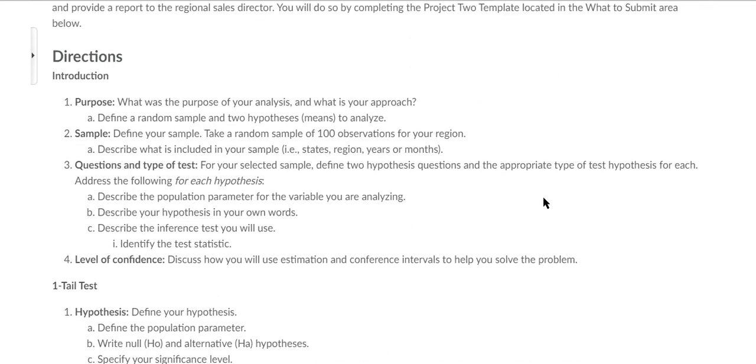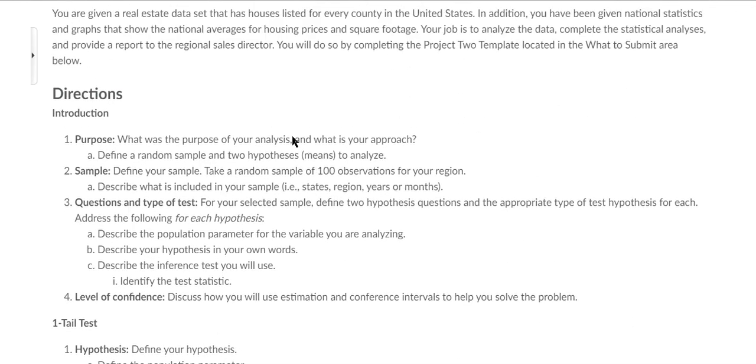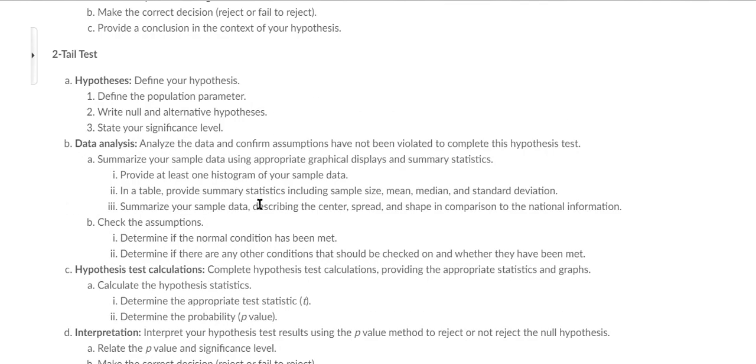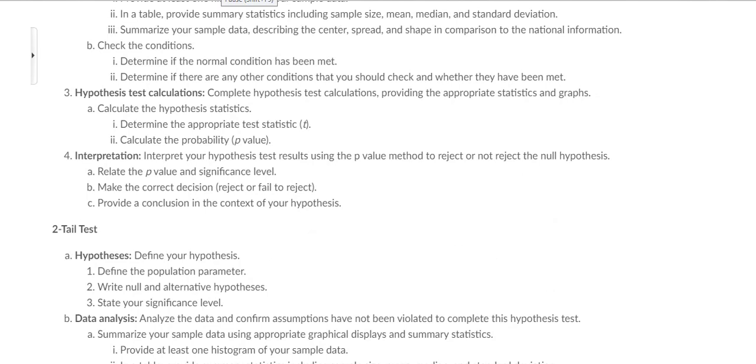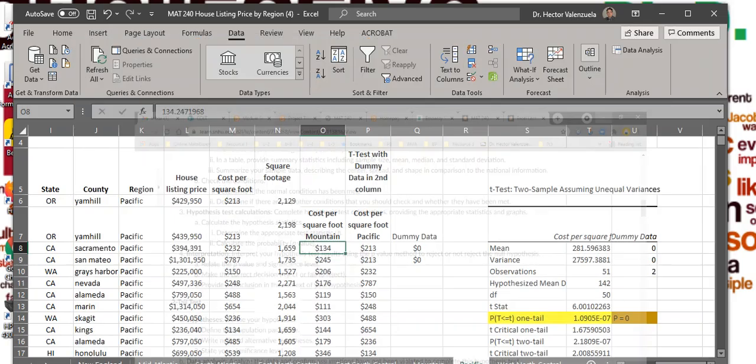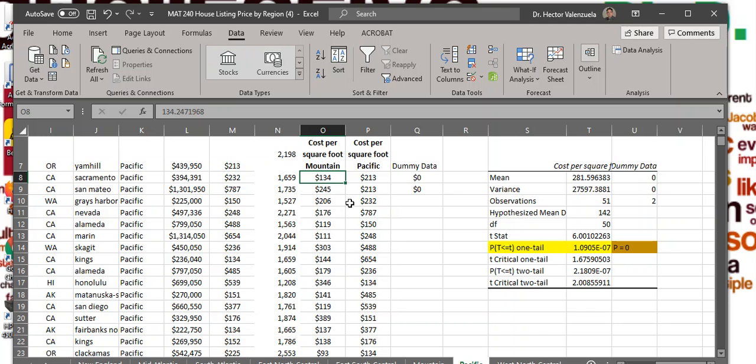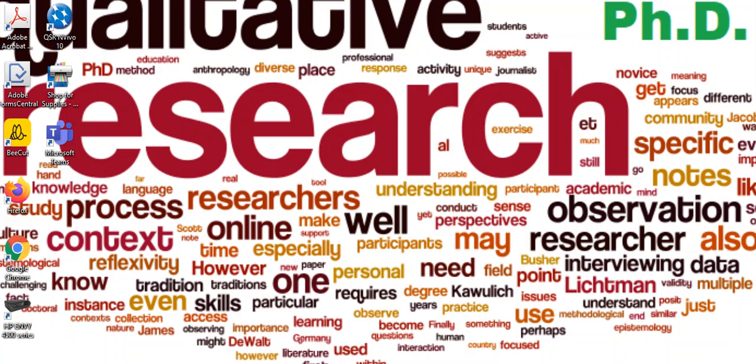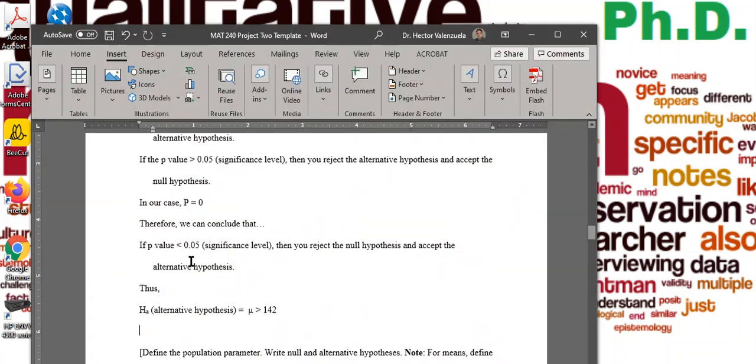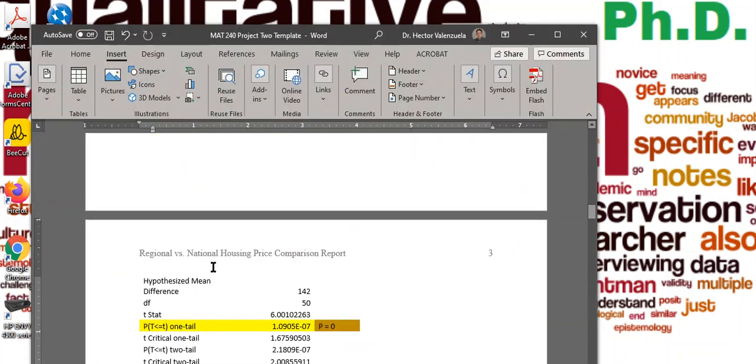Okay. Now, I've got the cost per square foot of the mountain region and the cost per square foot of the Pacific region. Now, for the two-tailed test, what I'm going to do is set up the null and alternative hypothesis.